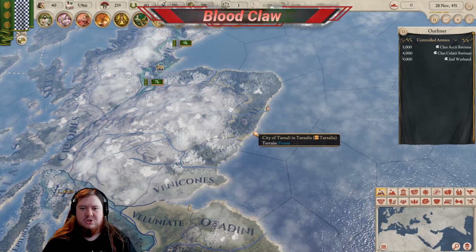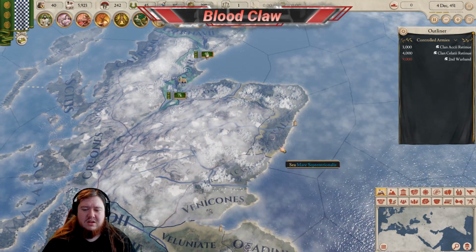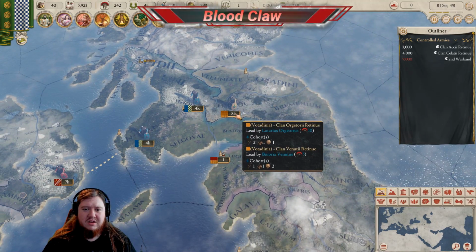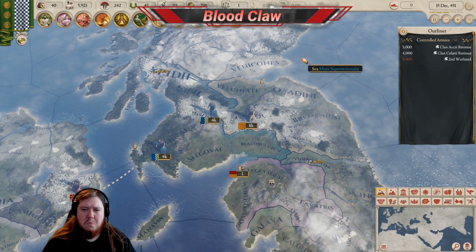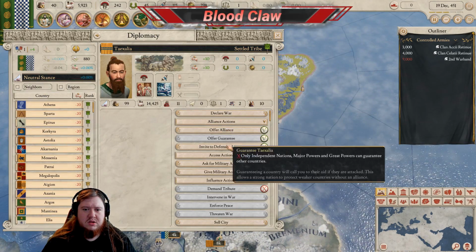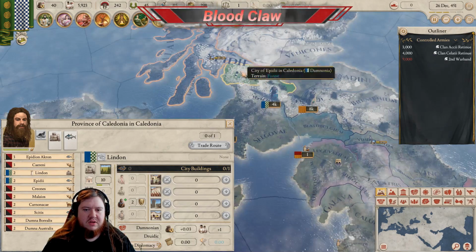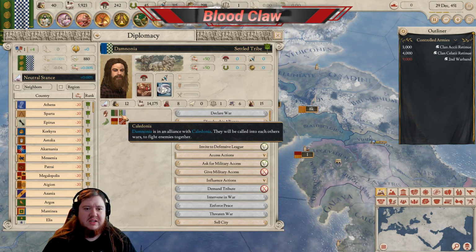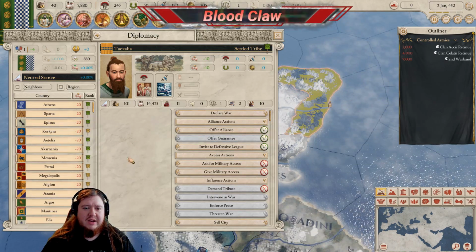I wish I could see how much troops they have. Wait, do they not have any? I don't think they've got any, because I should be able to see them. I don't think he's got any allies. Where does it list allies and stuff? If I click on you here, yeah, it lists it here. Right, brilliant. They are allied with everything with no one.